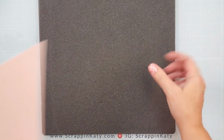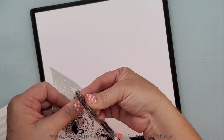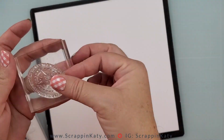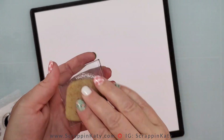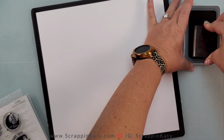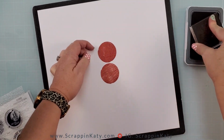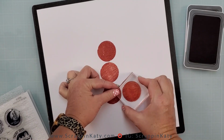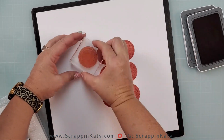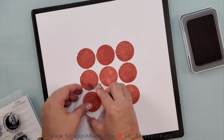So I'm going to be starting with a 12 by 12 sheet of White Daisy cardstock and just one of the new stamp sets, but I'm going to actually be using the back side. You guys have been seeing me do this for years, and I really just want a good circle. So all I did was grab the stamp set. I'm going to be using paprika ink, and I'm just going to stamp 9 circles in the middle of this White Daisy cardstock. I'm going to finish off these circles, bring that photo back in to make sure that I can still see the circles.